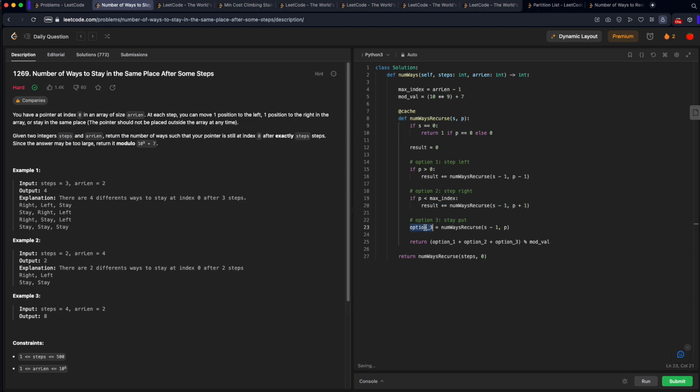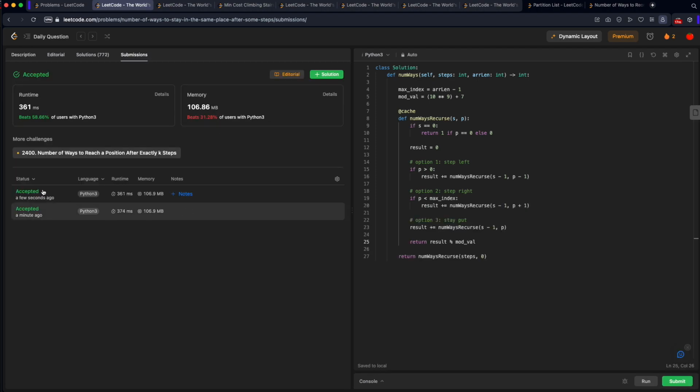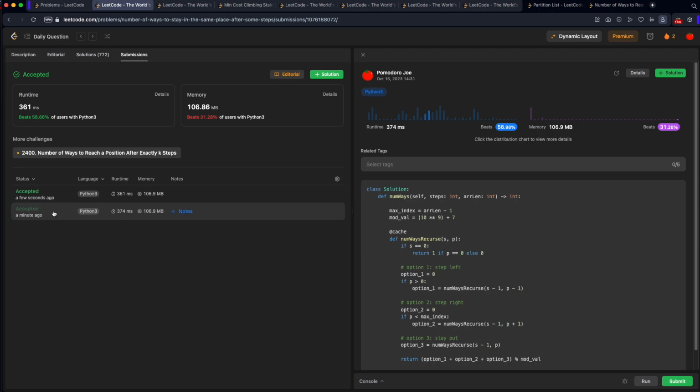And finally here, result. And then we just return result mod, our mod value. Cool. All right, this should save us a little bit. Let's see. Not really. We went from a 56% to a 58% runtime and no change in our memory. So that's a little bit better.